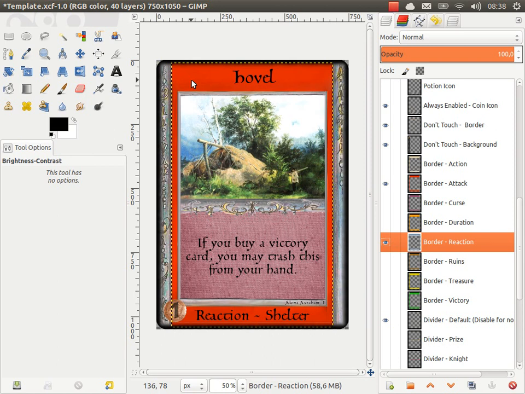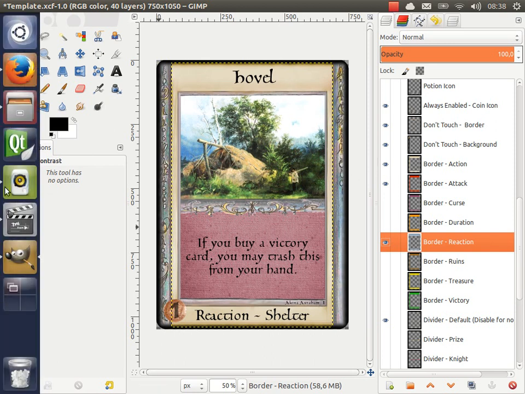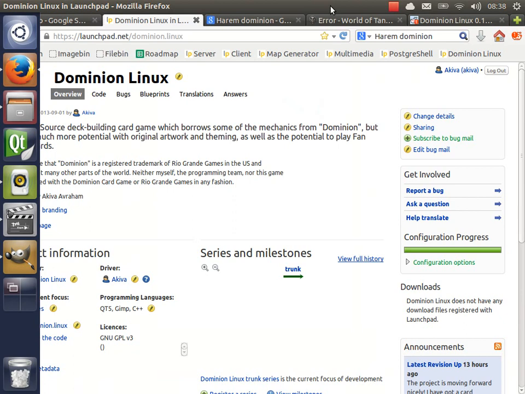Anyone who has an eye for that sort of thing, I just kind of whipped this together because I was trying to get things done. So if anyone wants to help with that, the template itself, that'll be just an amazing, amazing help to me. So yeah, I believe that's it.